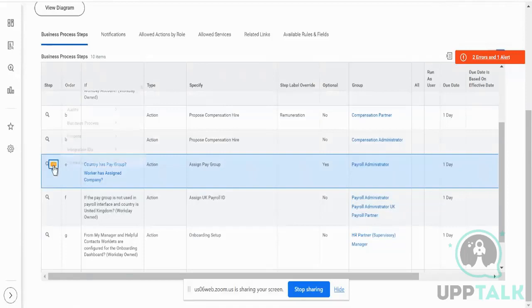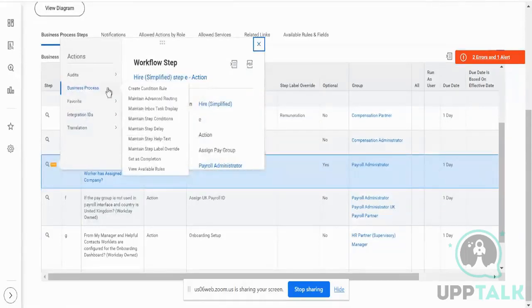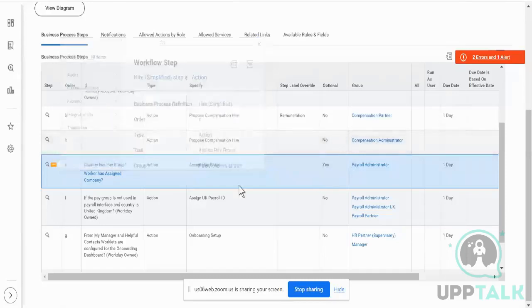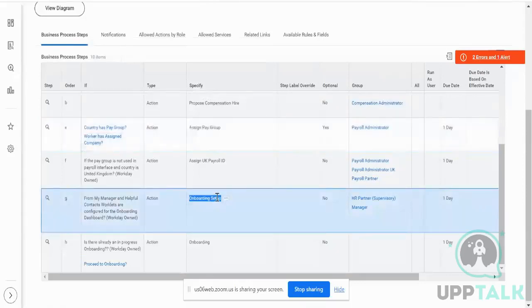Why am I marking it as a completion step? You can just ask me that. See, I need to ensure that once this is completed, this particular business process is set to completed, whereas onboarding and onboarding setup can occur after the completion of my business process.